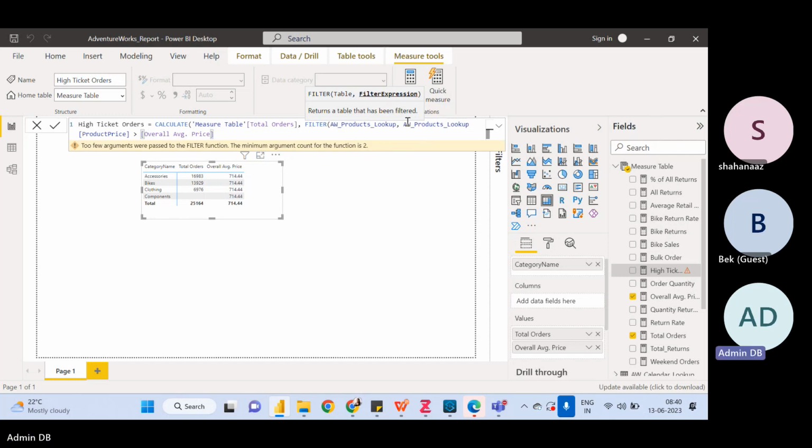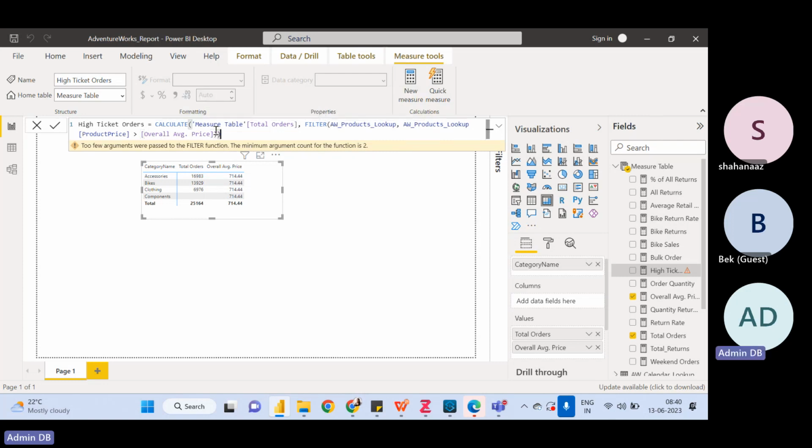If my product price is greater than overall average price, give me the product lookup table, and in that table, the measure will calculate total number of orders. So that is how this function works.